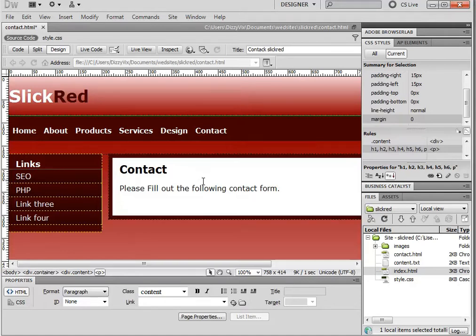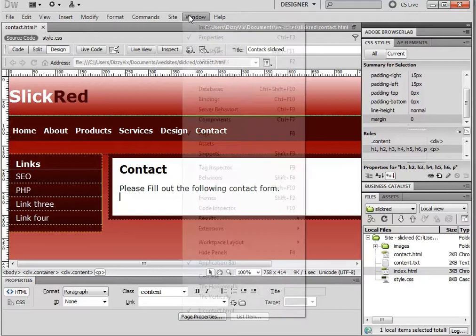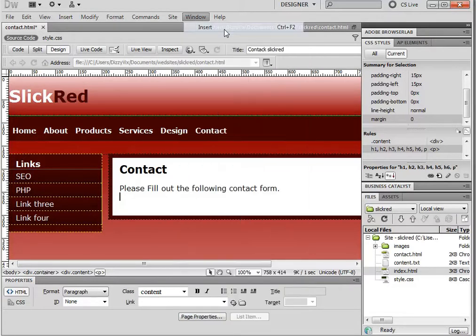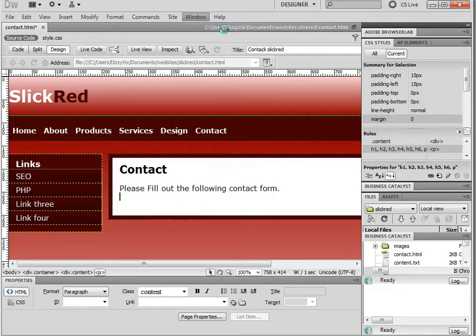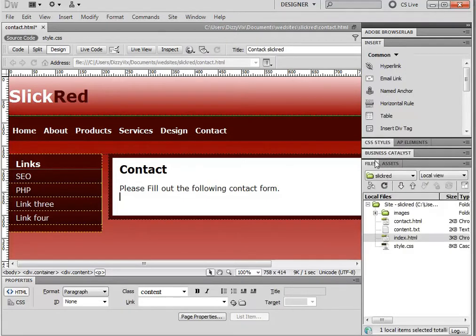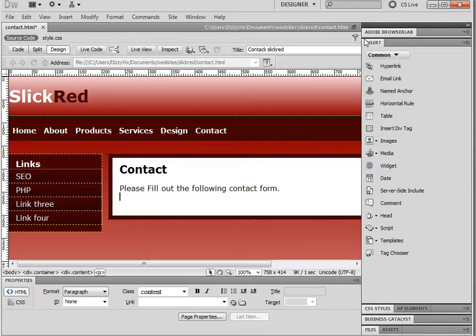And what we are going to do, we're going to insert form elements. Now I've just got to get my little insertion window on the side. Here we go, insert. Just going to close up, so we don't need styles at the moment, we don't need files. All we need is the insert tab here, and this is very similar with CS6.